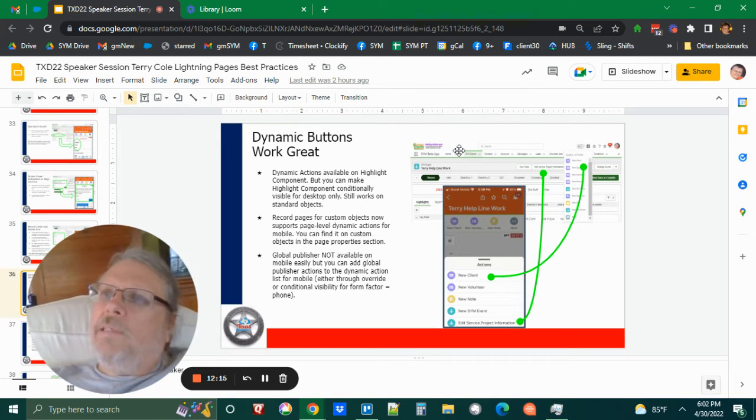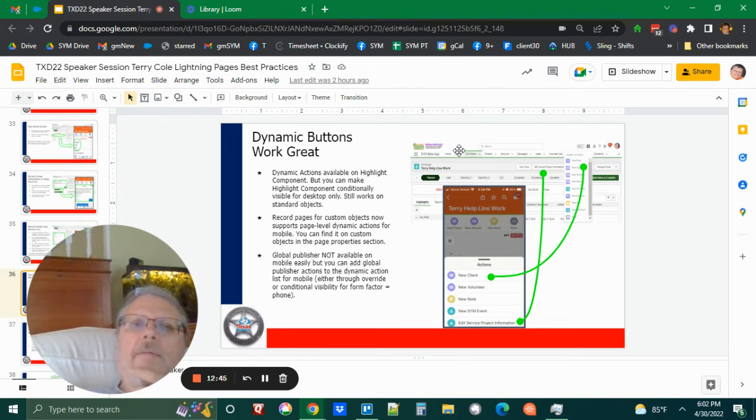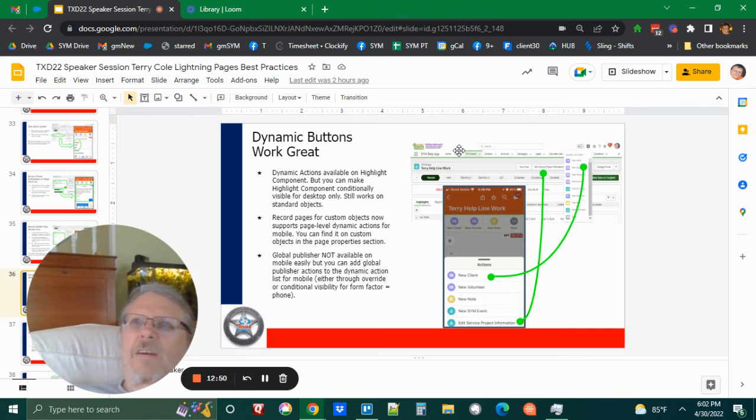And so what you will want to do is on mobile only, you will want to add in the dynamic actions selections your global actions. And so we have duplicated the global actions as dynamic actions and made them conditional on the mobile form factor. That way, you can still get to all the things the user is used to clicking on the plus. You just have to retrain them to say, no, it's one of your buttons. It's just they're combined. And that seems to be a pretty easy user paradigm. We've found that users can find it on their own often.